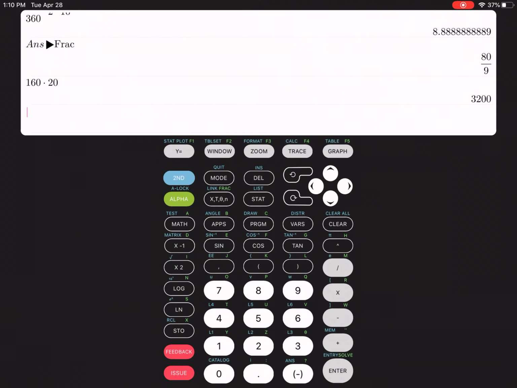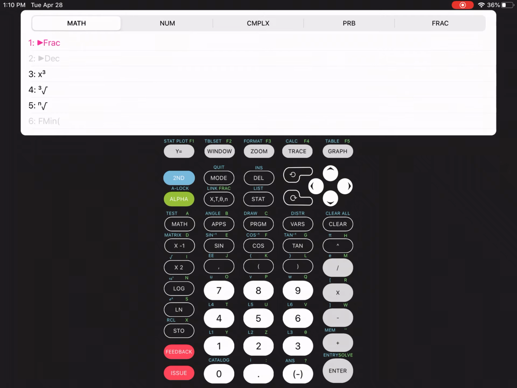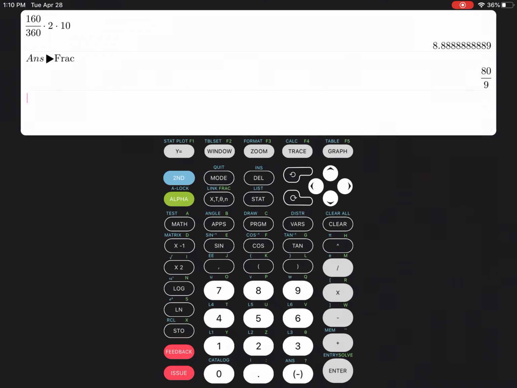So Calculate 84. We've got alpha y equals enter. I'm going to do 160 over 360, and then times, not minus, times 2 times 10. And that's it. We're just going to leave the pi out. And we see that we get it as a decimal. We don't want decimals. That's the whole reason we're keeping the pi out, is to avoid it. So go to math on the left side, and it's already highlighted on fraction, and hit enter. And that's the fraction that I'm looking for.